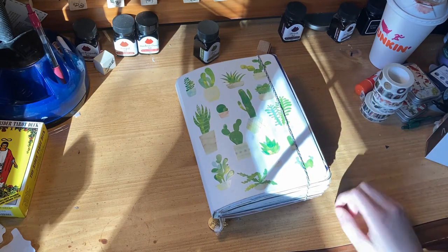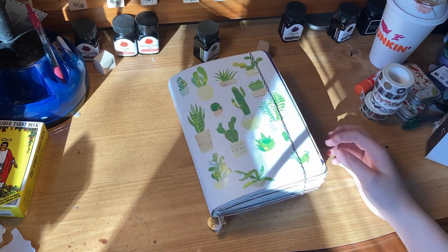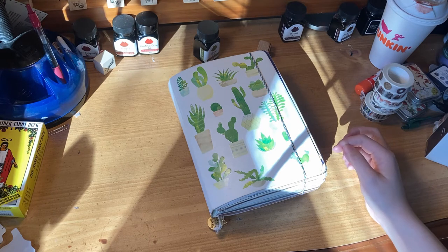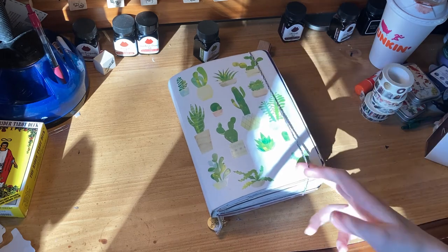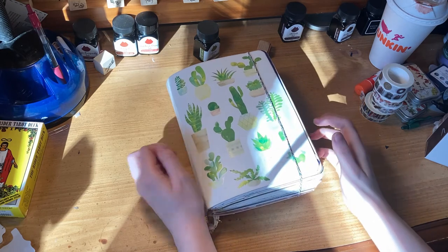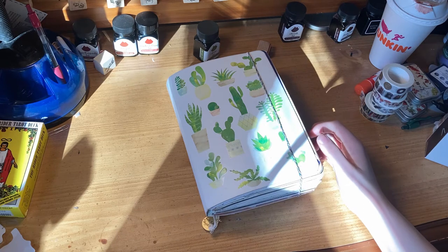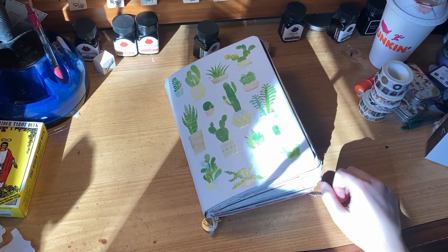The closure band — this is my own fault. I didn't feel like buying elastic, I have so many journal and craft supplies around. On Amazon you have to buy like 35 yards of it and I just needed a little bit. So I decided to use jewelry-making glitter elastic. I thought it would be fine, but it doesn't really have the holding power — even though I braided together four strands of it, it's nothing compared to actual elastic. As you can see when I open it up, it does expand a lot.